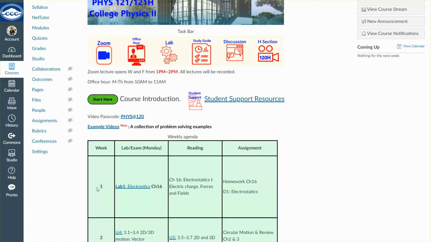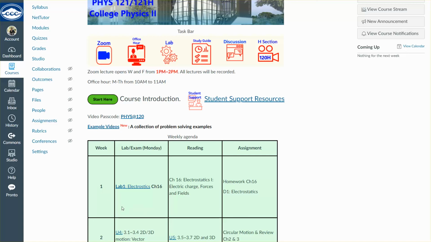It's going to be like a module. The first link is going to tell you the objectives of this chapter and what you are expected to finish for this week, including the lab, the discussion, the homework, etc. Some of the material might be coming from the web, so I will refer you to some useful videos that you can watch, and some of the videos I will record myself.